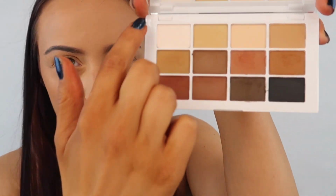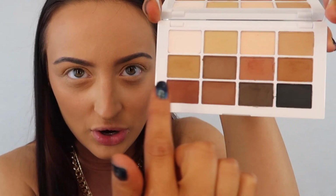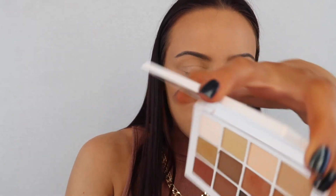All right, I just finished swatching, and I have to say right off the bat that I'm pretty impressed. So here are all of the swatches. I accidentally went out of order on the first row, but I went like this. So I started here and then worked my way across, and then just like that on the other two rows, just because they're numbered 1 through 12 across like that. So I accidentally put number 4 right here.